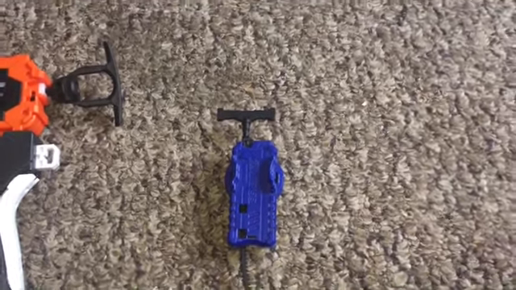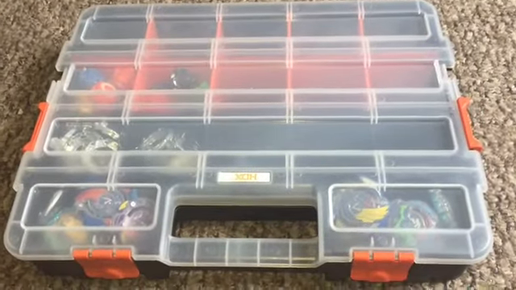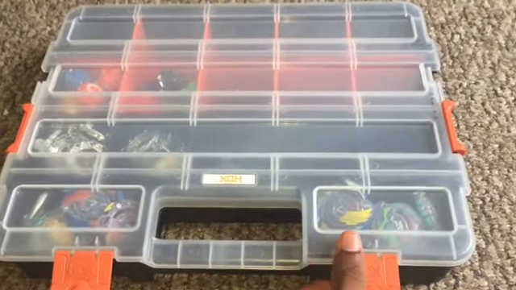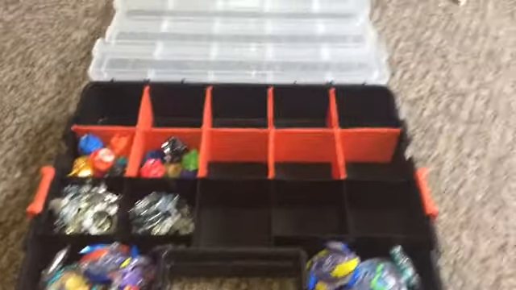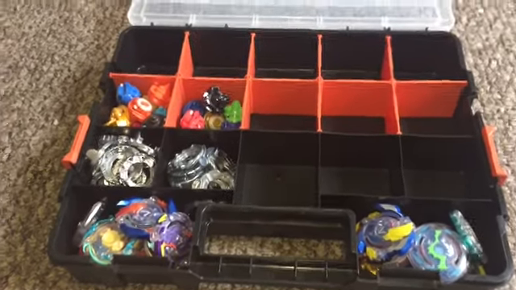But let's move on to my extra parts bin. Alright, showcasing my extra parts bin. Of course, I have tons of Beyblade parts inside. Like I said, my full collection of 60 bays might be almost half of them being recolors. So of course, I have my energy layers here, various kinds of energy layers.